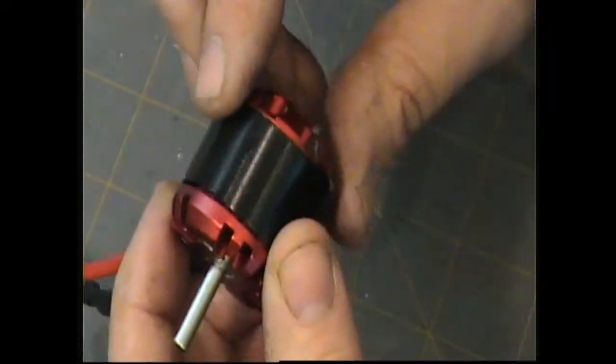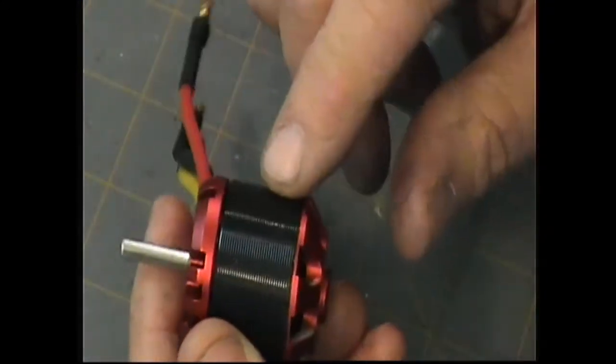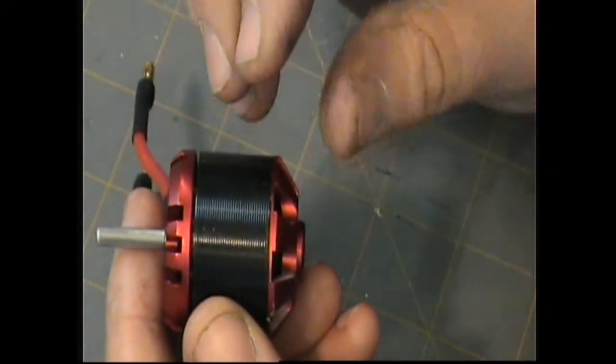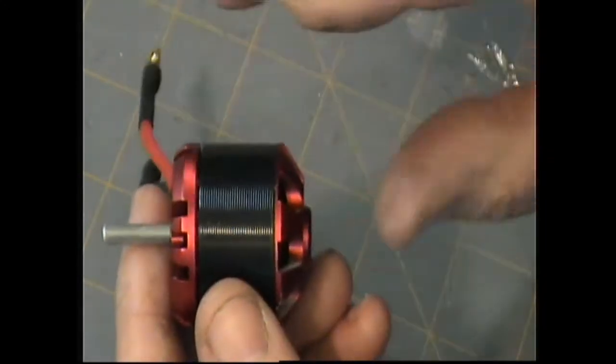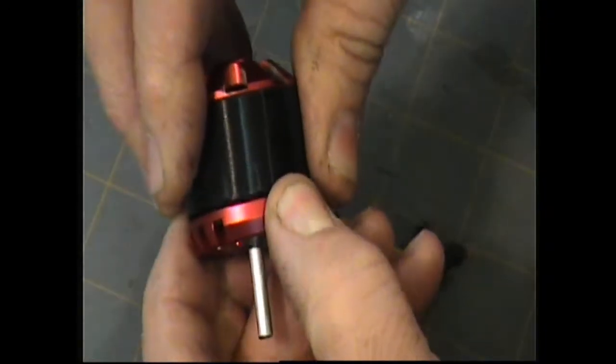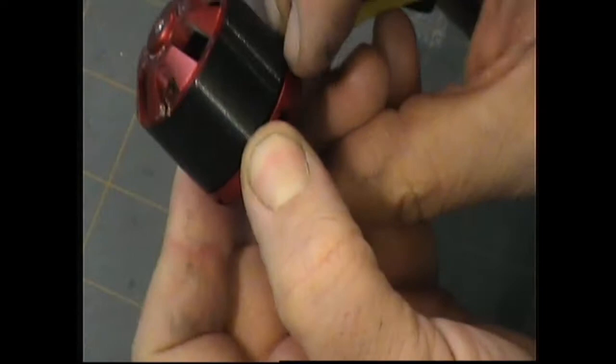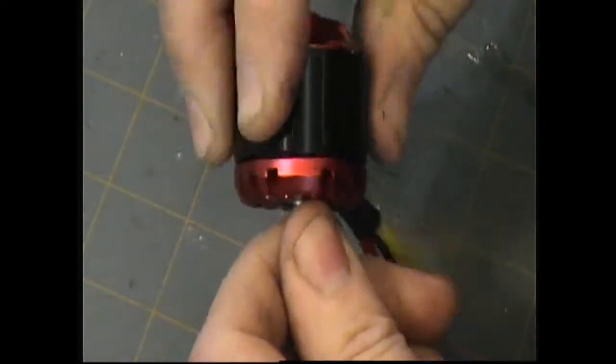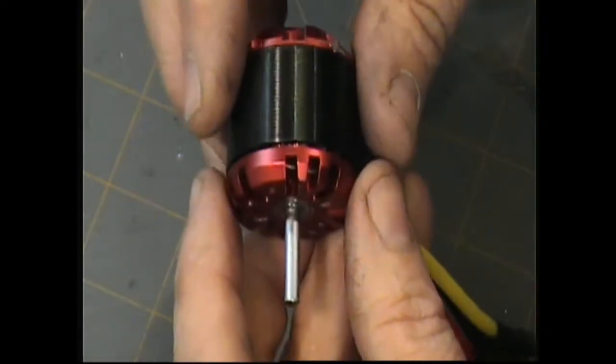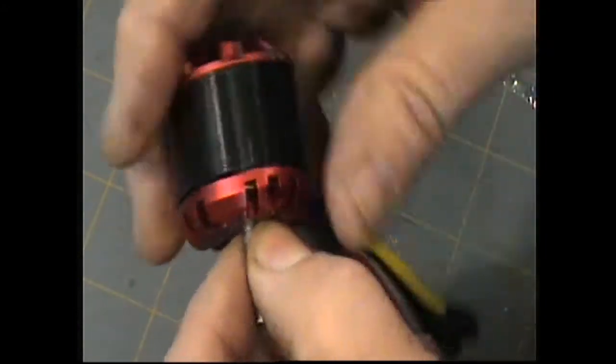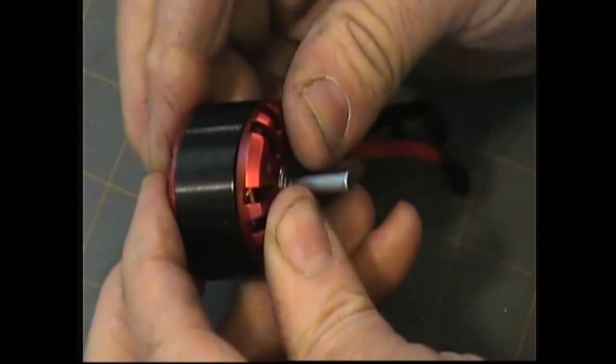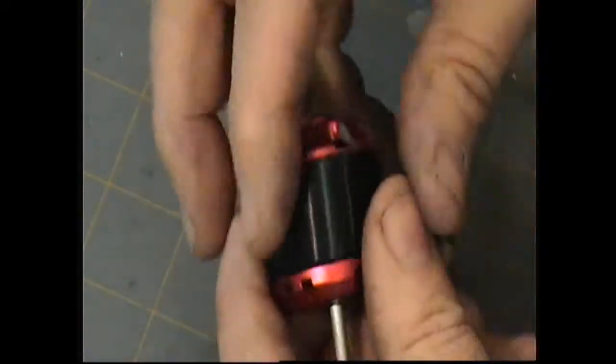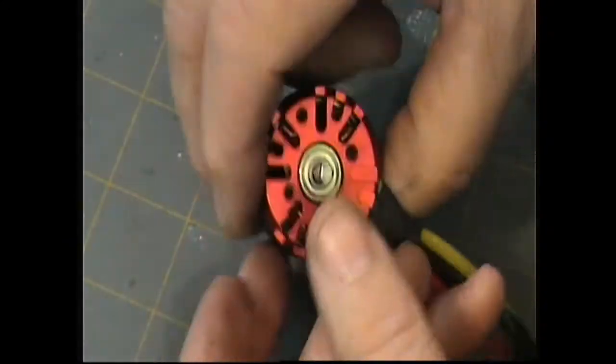The big thing with putting this hub assembly together, the rotor assembly with the stator, is you want it to be free moving. Maybe a slight amount of end play. Which end play would be the ability for it to move in and out. This is exaggerated, but you know, have some end play. But not tight. Not tight to where this is all, you push together and tighten everything up. You don't want to do that. You don't want it all smooshed together. You want it to have some free play there. But not too much. Because then it gets too loose and things get weird.